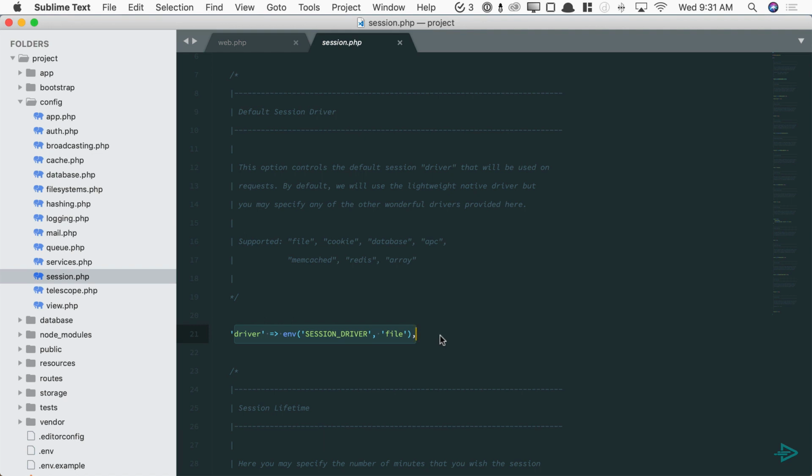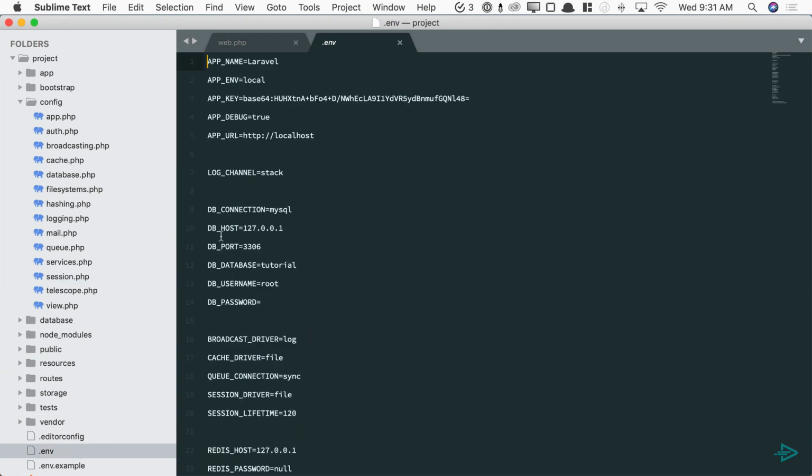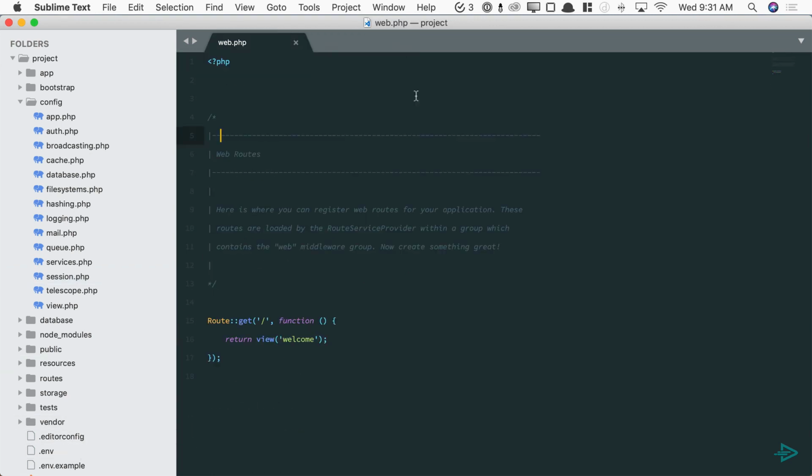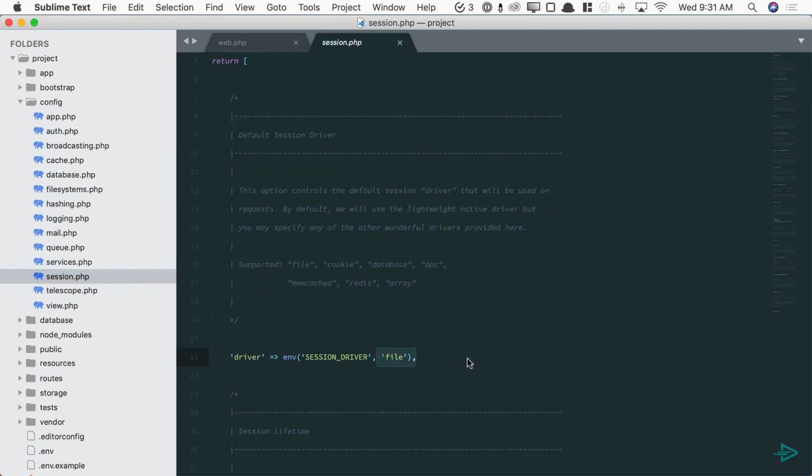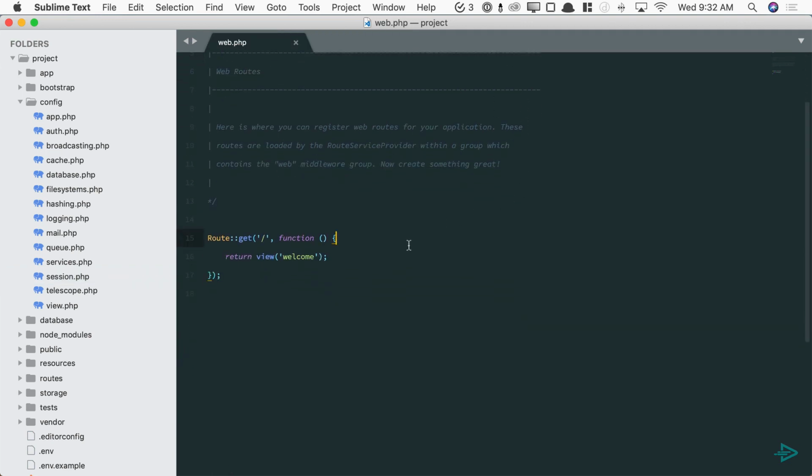Now, what's nice about this is you can use the same API in your source code, and then if you want to switch to a different implementation, like maybe from Memcached to Redis, all you have to do is change your underlying driver within your .env file. Very cool and very powerful. So again, if we switch back, by default, it's using the file driver. This is good for local. This means all session data will be written to a file in your project, and that'll be entirely fine for this lesson. Now, let me show you the quick API first.